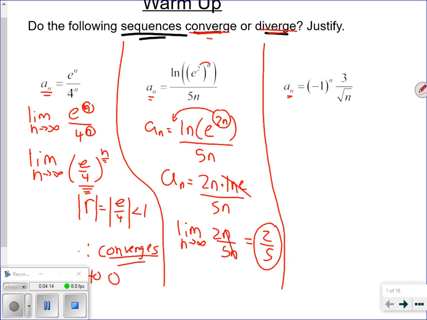This next one is not so much geometric or following the principles of just some simplification, but I think this is an interesting topic. -1 to the n, that's alternating. So we know that means alternating. But really what's interesting is, technically if you think of this as the limit as n approaches infinity of -1 to the n, and think of this as like 3 over n to the 1/2 power. Now there's 0 n's on top. So think about us having a higher degree on the denominator.